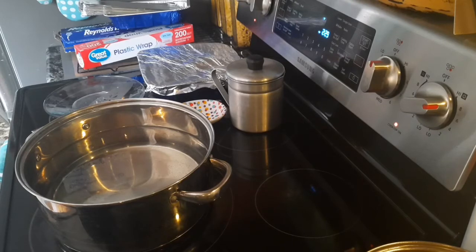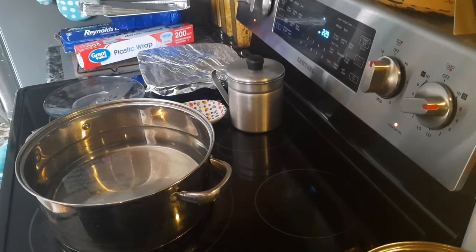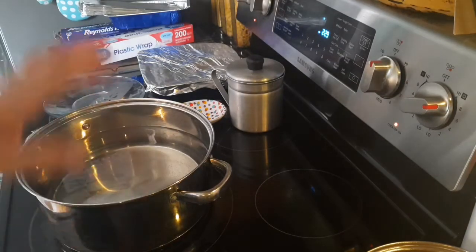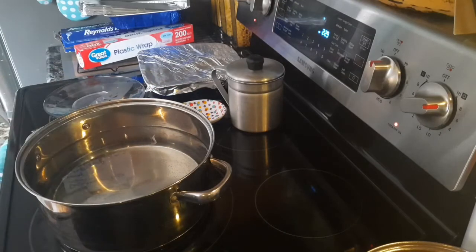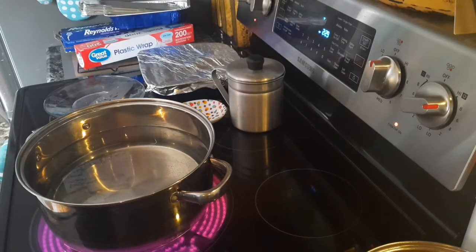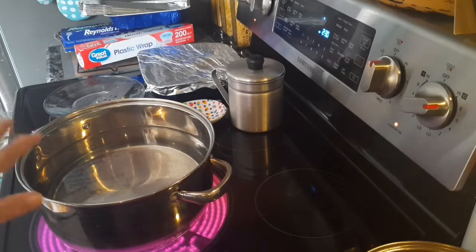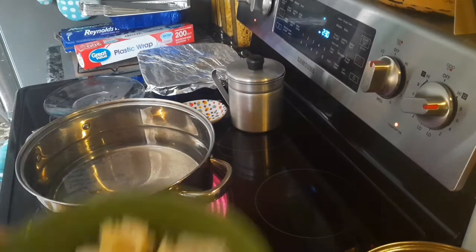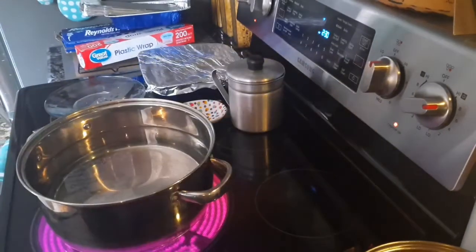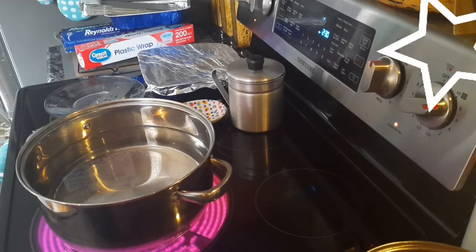And you don't want to time your hour until the water is actually boiling, okay? It doesn't count at this point, at this stage, I should say. So that's what we're going to do. And I'm going to wait till that comes to a boil. I'm going to drop these in and boil it for about an hour, and I shall bring you all back.